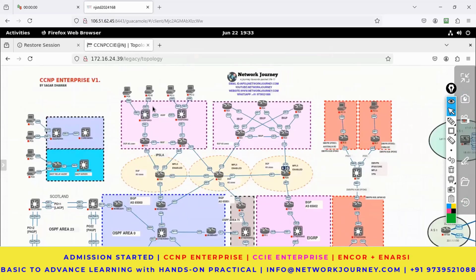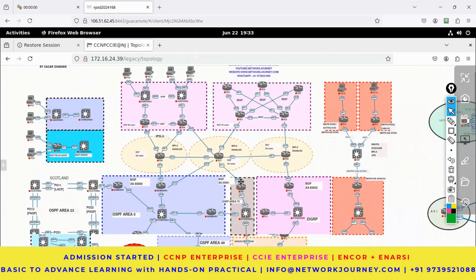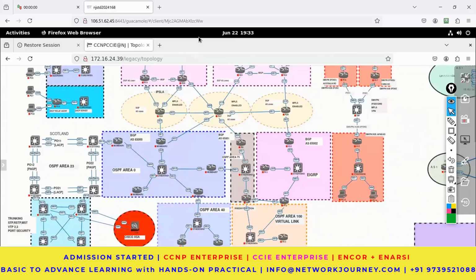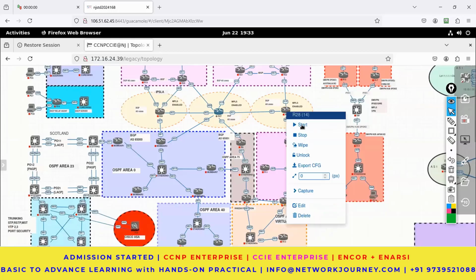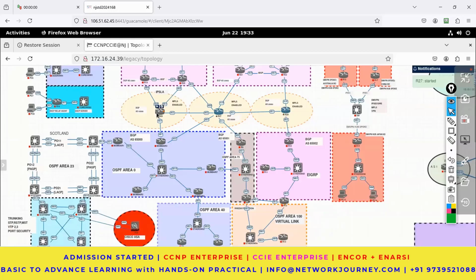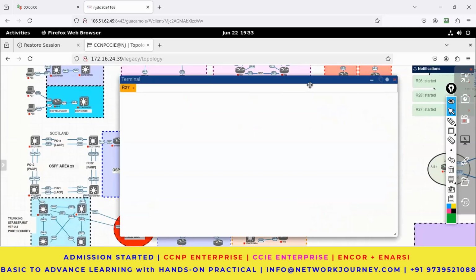Okay, so this is about the remote lab and how do you power on? If you are very new to the environment, let me demonstrate. These are all right click based nodes. That means you can right click, click on the start button, right click and start, and you can just double click. When you double click, the console will open.